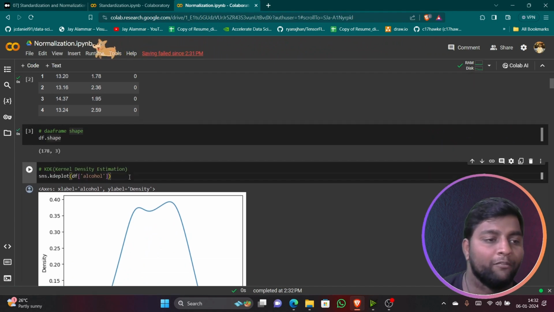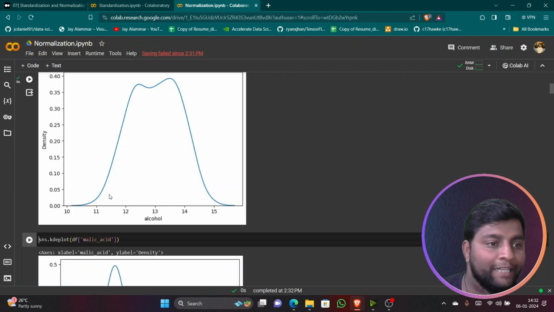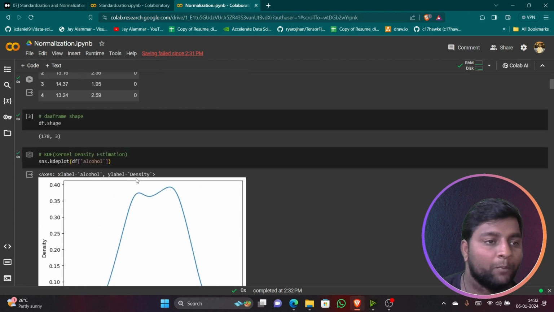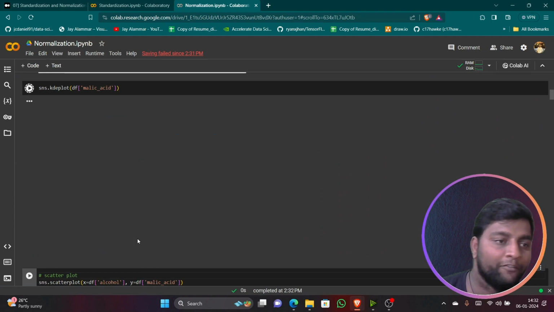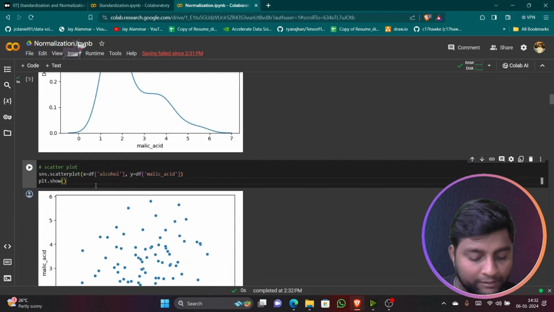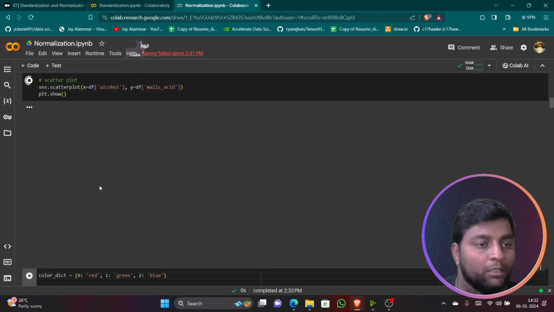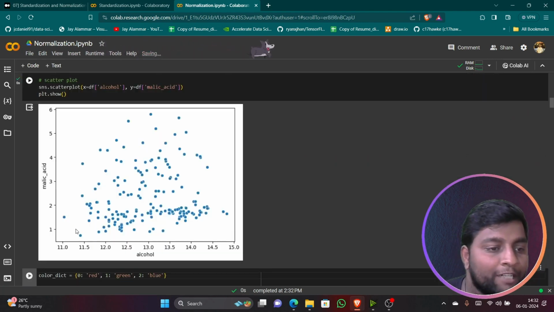Now what we have done, we have checked it with a KDE plot. From sns you have something called kdeplot. We have checked the KDE plot for each feature, first for alcohol, and then for malic acid. Then we have checked the scatter plot of both alcohol and malic acid.